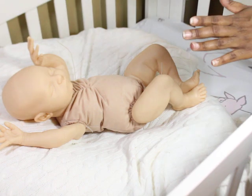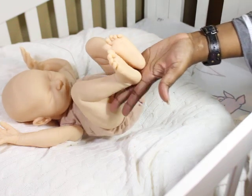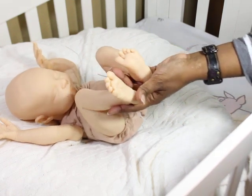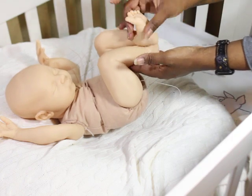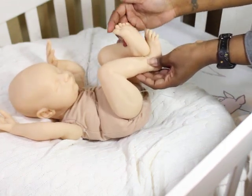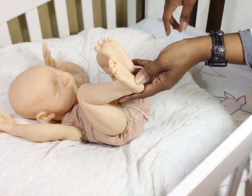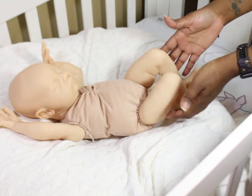These are big feet — I wish I had my tape measure, but I love that they are a good size. This baby will definitely be able to fit a size zero or size one newborn shoe. They're narrow but long. My grandson's feet are very long too. The toes are separated — the big toe and the next toe, and then the three are connected on one foot, while all toes are separated on the other foot. You don't see that as much anymore in kits.